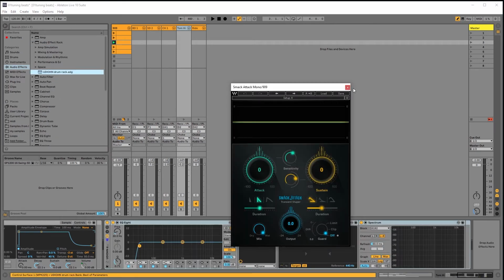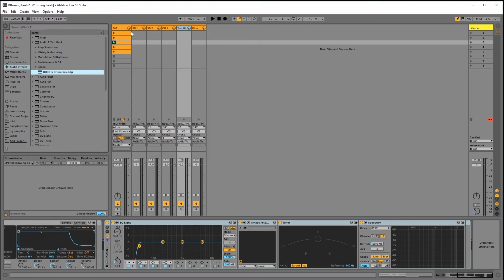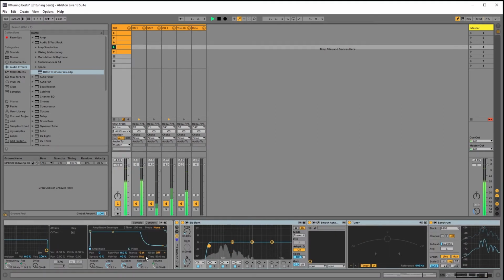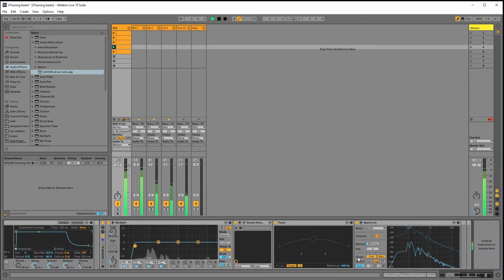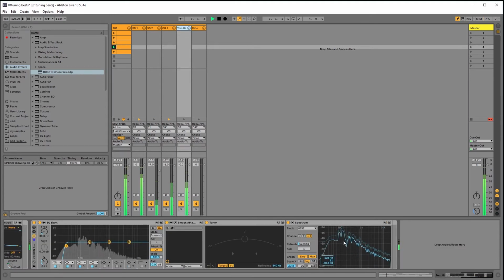My drum rack, I'm losing my voice. And so let's just set that to 0. Everything has been moved here because I've been recording this video a couple of times before. But we have the toms here, very difficult to hear as well. We could try to cut the initial peaks, maybe cut at the top as well.